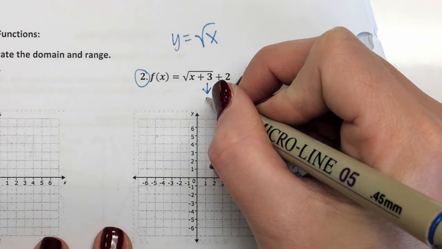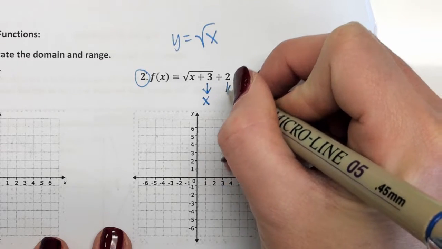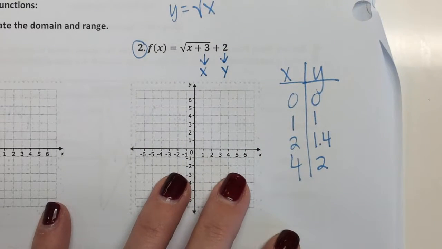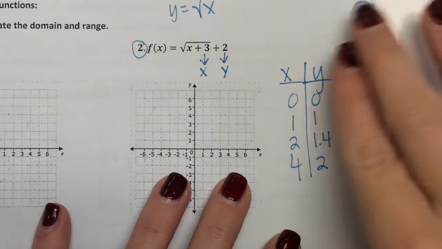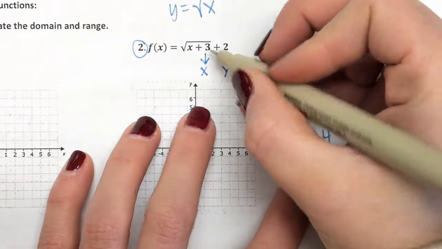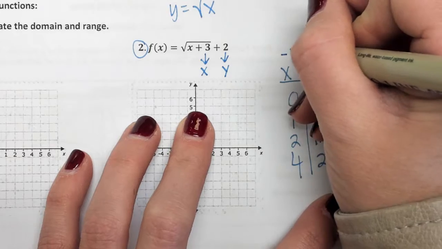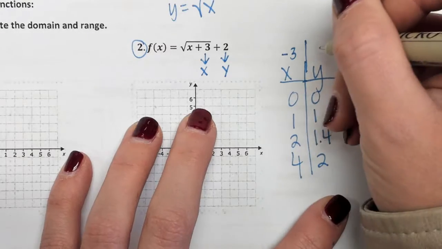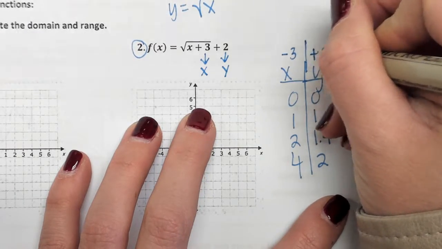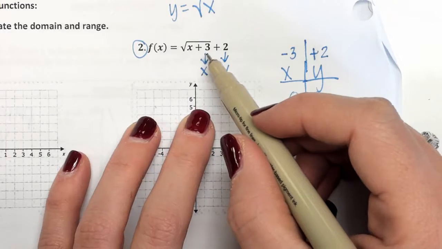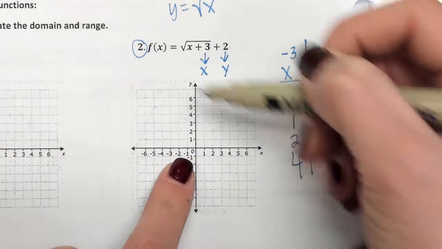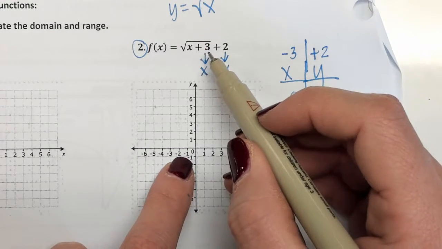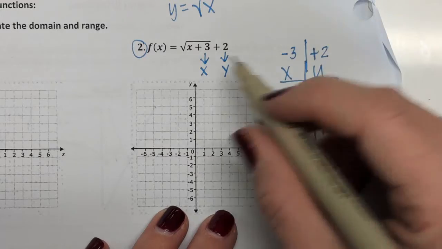Good, so it's affecting the x or y value. Good. What's the 2 affecting? Yes. Alright, and again, somebody said it, but the 3, is it moving it left or right? So what we're going to do is subtract 3, the opposite, to all our x values. We're going to subtract 3 from every x value. And what do you think we're going to do to the y values? Plus 2. Good. Because x is a joker, so if it's moving to the left, it's moving backwards. So that's why we're subtracting 3. Does that make sense? Like this 3 is moving it to the left. So that's why we're subtracting. x is a joker.